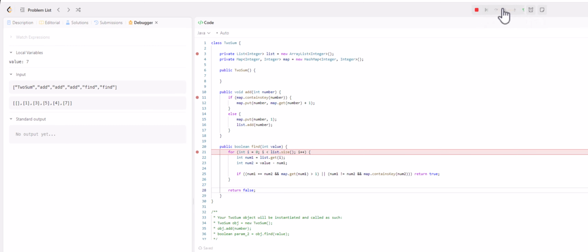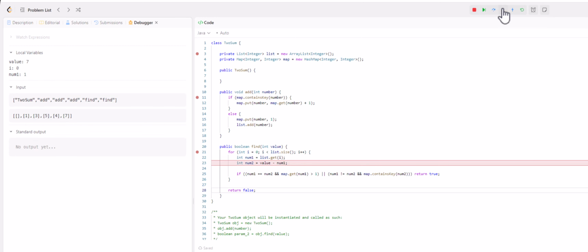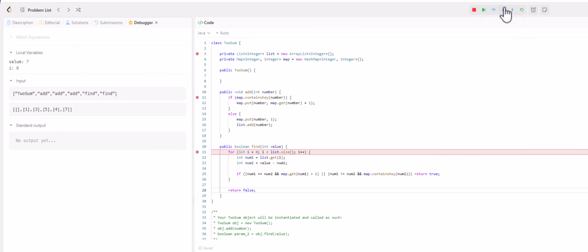So num1 equals the 1. And num2 is 7 minus 1, which is 6. So that is not there. Num1 is not equal to num2, and the map contains key num2 is not in the map. And so, just go on to the next.